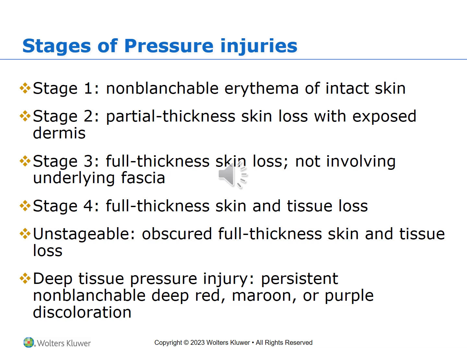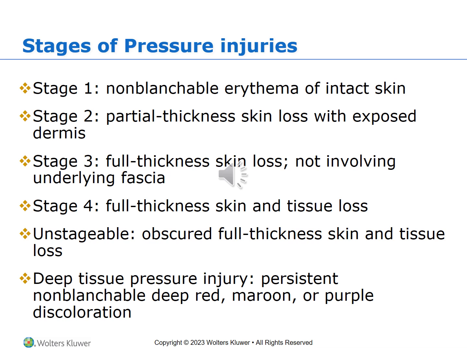We have our deep tissue pressure injury, or DTI, deep tissue injury. Persistent non-blanchable red, maroon, or purple discoloration. The skin could be either intact or non-intact. So you can have a wound that's open and it becomes a pressure injury, or you can have skin that's intact and there is a pressure injury.